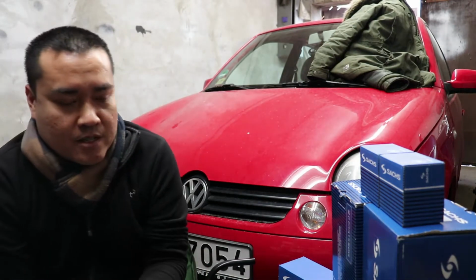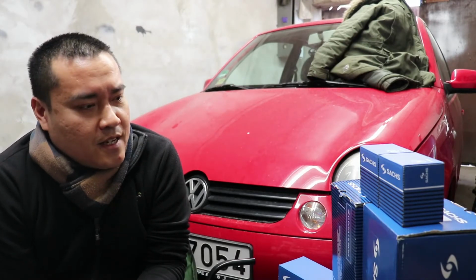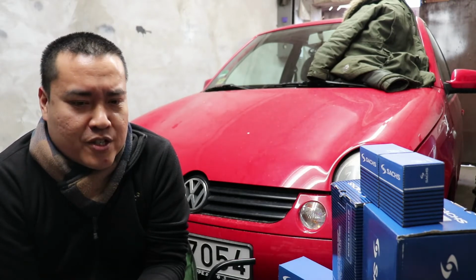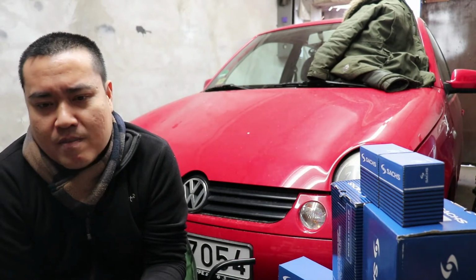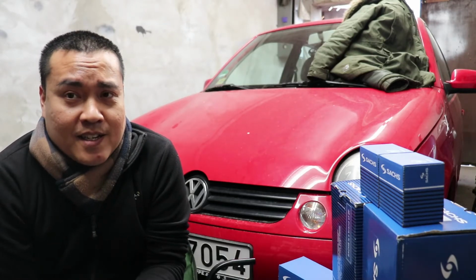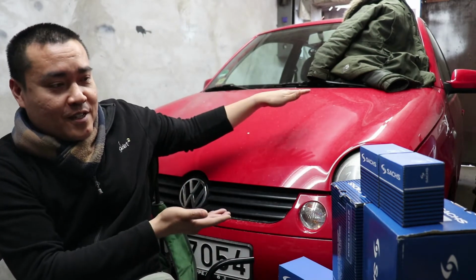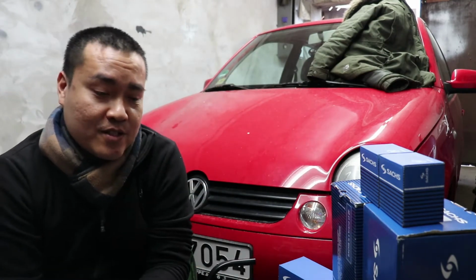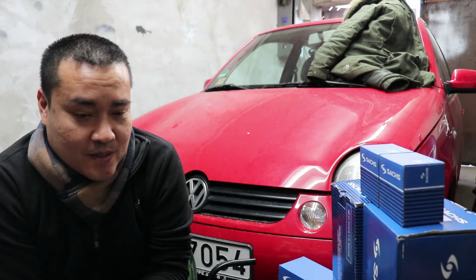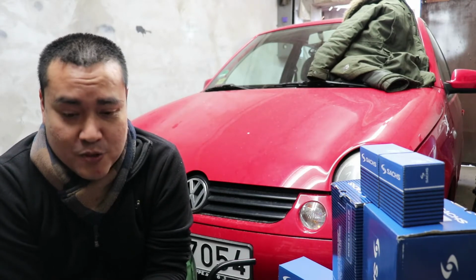which for me I think is acceptable, because with the mid-range and lower range price and quality, I think it could last like 2 or 3 years, but if I can reach 5 years or more, I think it's like buying new spare parts of OEM quality to put in such an old Lupo, and if I can drive it that long, I think it's more worth it. And if you fix it yourself, then you work only one time and use it for very long.